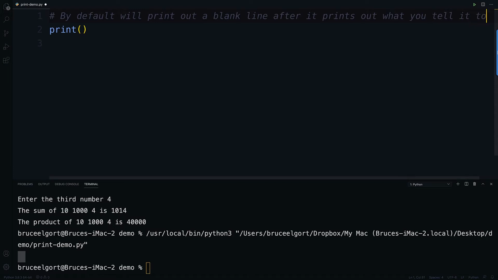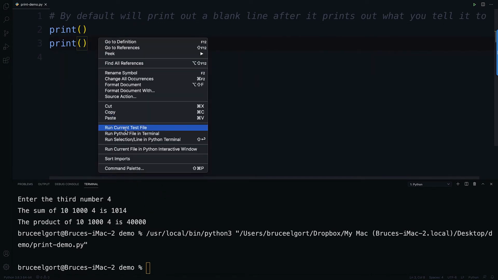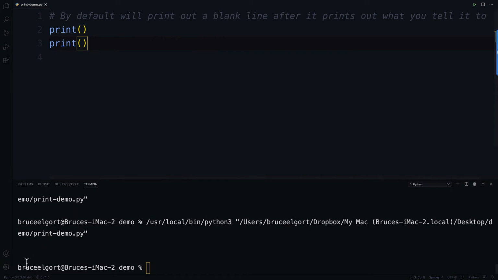So I'm not telling it to print anything out here, and yet it still printed a blank line. And if I add a second print, like that, and I save it, and I run like that, it prints out two blank lines.